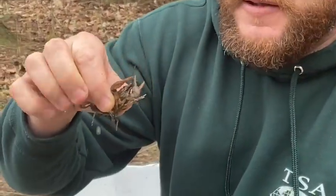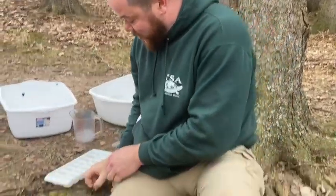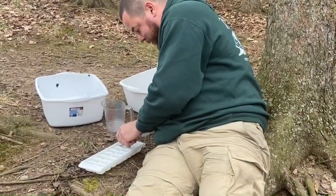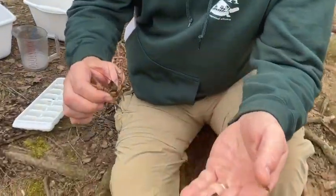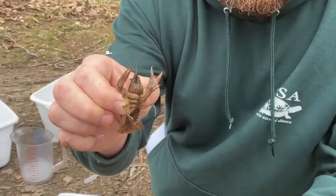This guy — and I know you've seen me put him on my ear before — I want to talk about this crayfish and how in some ways they're kind of like people. If I have a baby crayfish, a young one, which I caught in here too, I want you to see how similar they look. Check out this baby crayfish compared to the adult. Kind of like people where babies look like miniature versions of the adults.